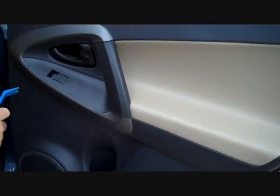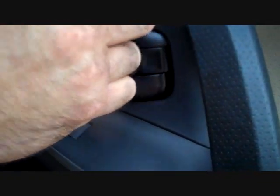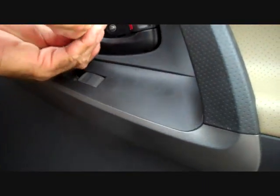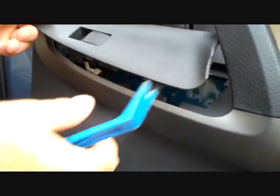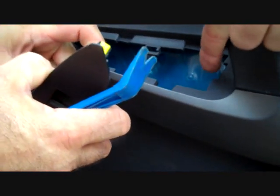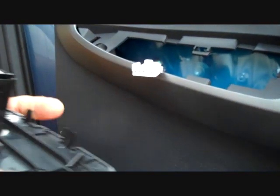We're going to start with our pry bar and move to the small panel inside the door handle. This is going to give access to a screw we're going to remove. Next, we're going to pry the middle to front of the control panel up. This front edge will lift up and pull forward. There is a little hook on the back that goes into the back of the panel here, so the front has to pull up to pull forward to release.